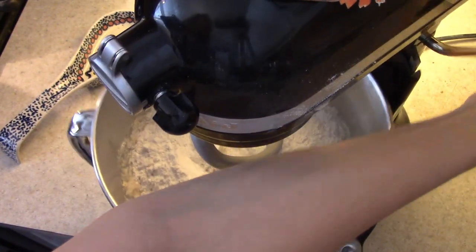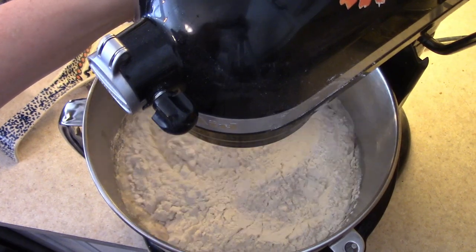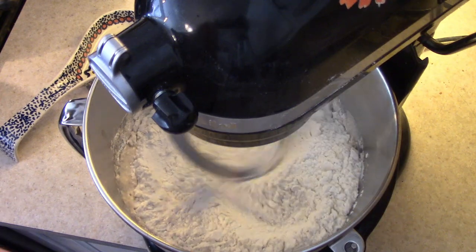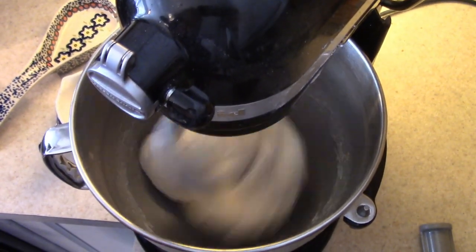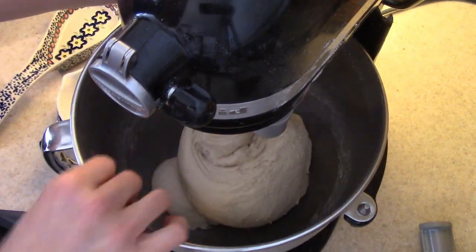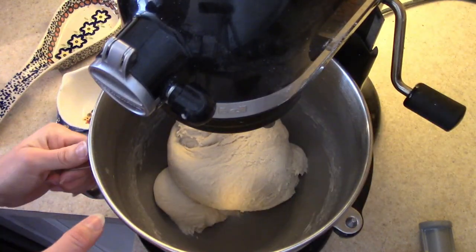So I am choosing to use my stand mixer today. You could definitely knead this by hand, but I find it much easier to use my KitchenAid and the dough hook. So I'm gonna knead this together for about 10 minutes or until it starts to pull away from the sides of the mixer. Like I said earlier, I did add in that 1/2 cup of flour when I found the dough to be a little too sticky.